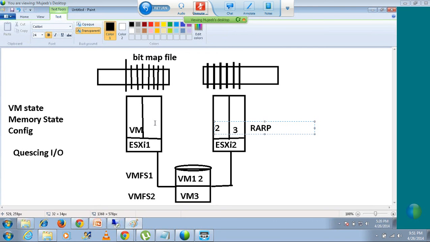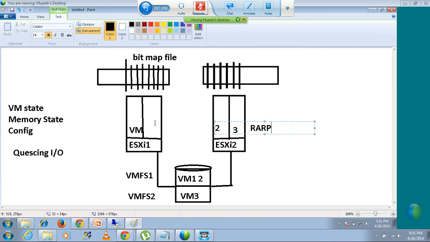So I'll make sure that the same port group exists on the destination host. When the same port group is available with the labeling and settings, the virtual machine will get connected there, because the configuration is set to connect to that particular port group, and without any issues my virtual machine is running on ESXi2. That's why the fourth prerequisite is important. I cannot migrate a switch, because virtual machines always get connected to a port group of a switch.